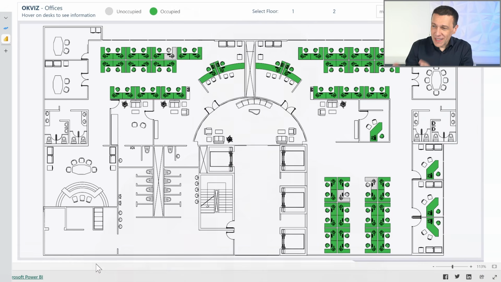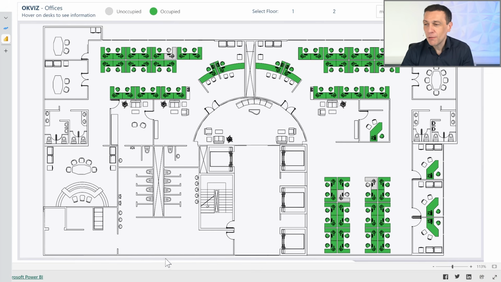Ciao friends! I want to show you how companies manage the allocation of office seats for their employees by using Synoptic Panel in Power BI. This example has been created by using real use cases. Of course, this map is fictitious, but we have seen several companies with a very similar use case.